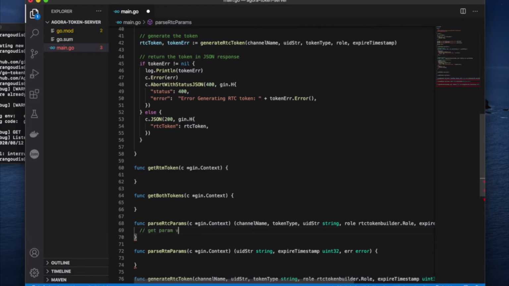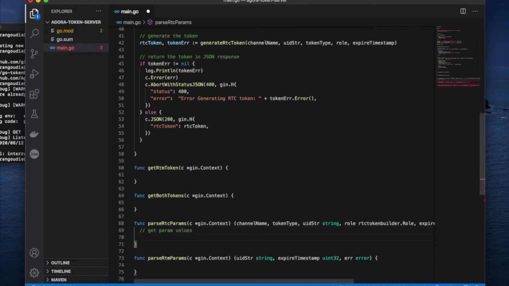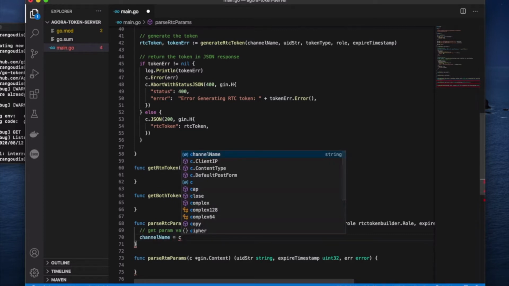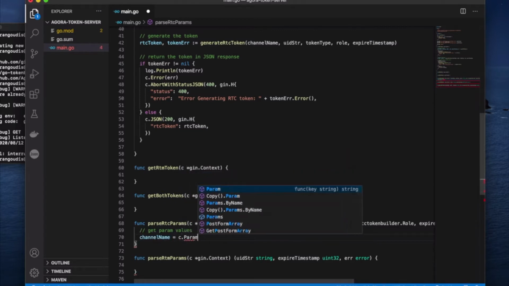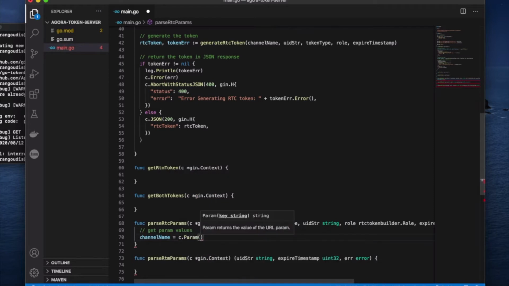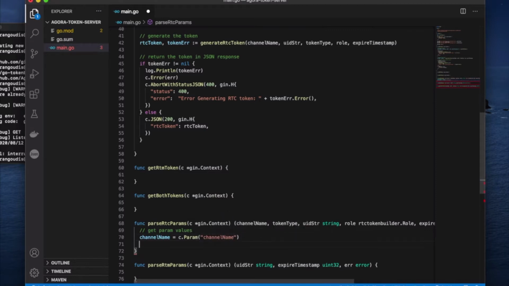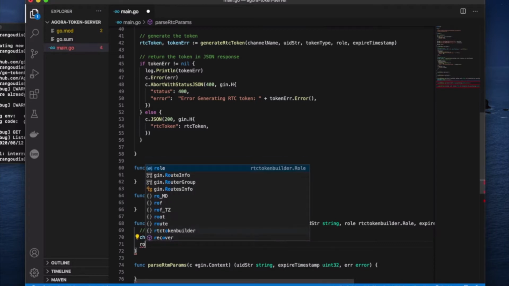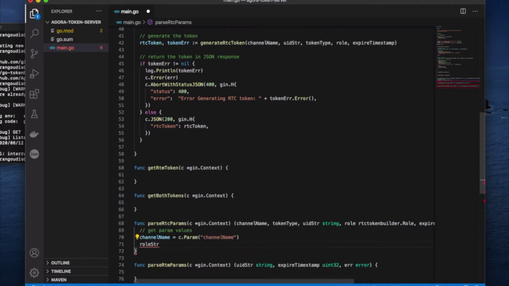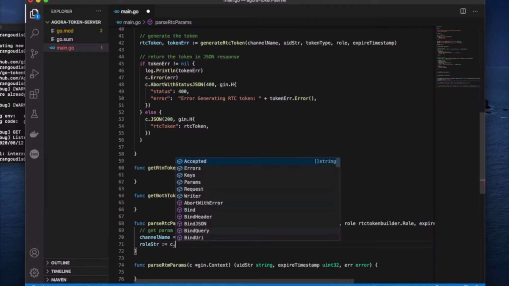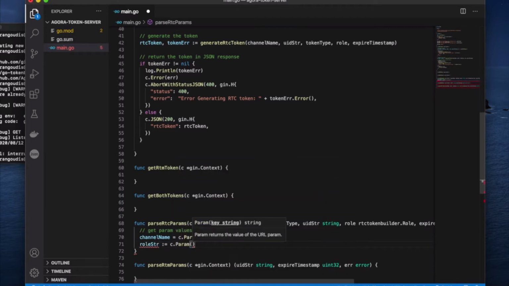So here, let's get the param values. Start with the channel name. This will come from c.Param channel name. Next we'll get the role as a string. This comes from the param role.